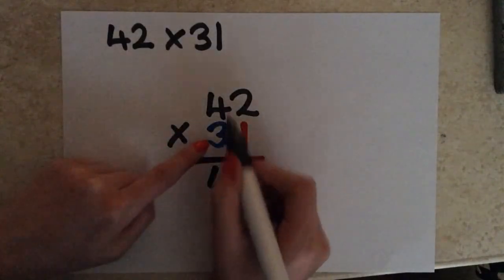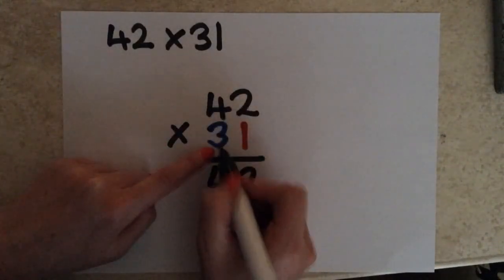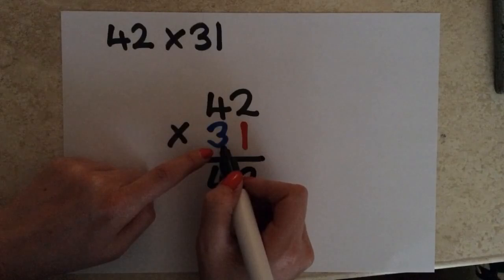Then, I'm going to multiply the 42 by the 3. But this 3 is 3 10s, which means 30. Now, to multiply by 30, what we do is we break it down by multiplying it by 10 first, and then by 3. So, when you multiply something by 10, and then by 3, it's exactly the same as multiplying it by 30.